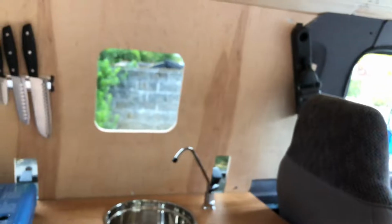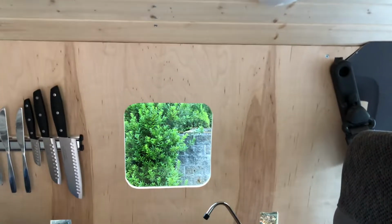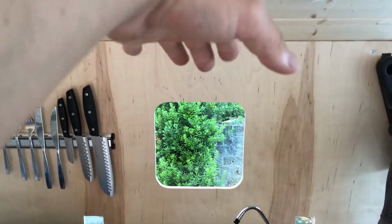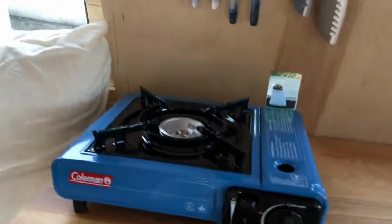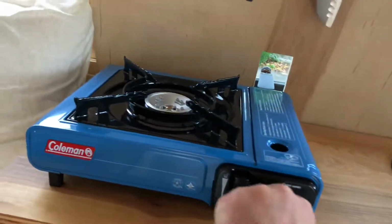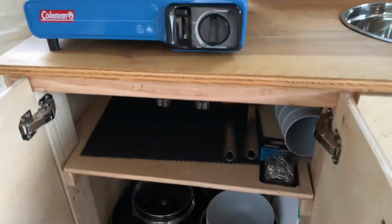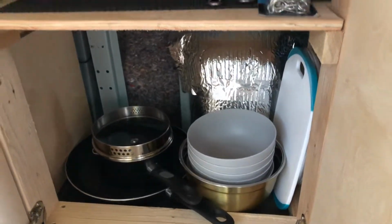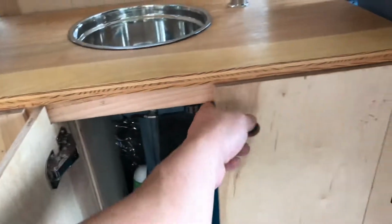Here's the kitchen area. I did this backsplash with a hole cut out in the window, so you still get some light in here. I think we're gonna hang a little mirror around this area that flips up out of the way and then drops back down, so you have a little mirror in the morning or whatever. Cutlery over here on a magnet. Here's our little 1-burner stove. It's got its own little canister, so you just turn it right on in there, and it stores in the cabinet here. So it goes right there. And then we've got pots and pans. You can see some of the insulation showing back there. Cutlery, and these are all on the spring pins, roller things, whatever they are.